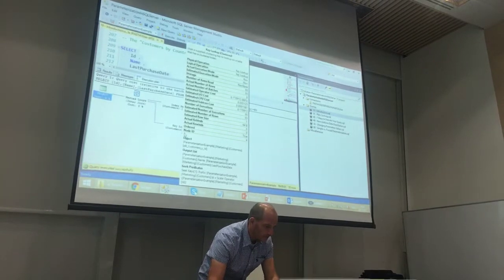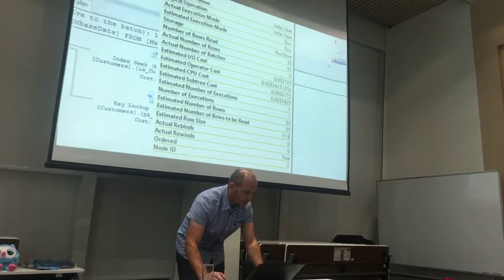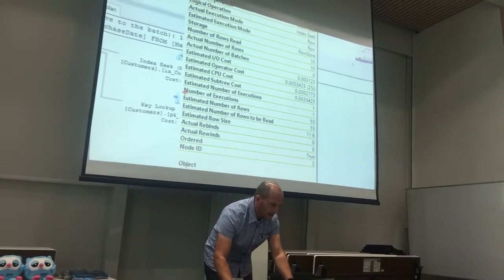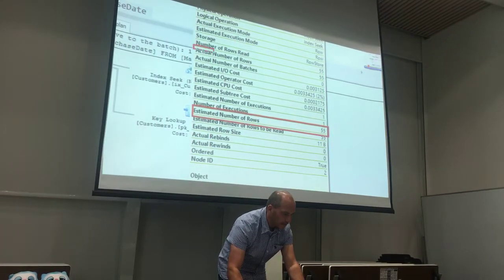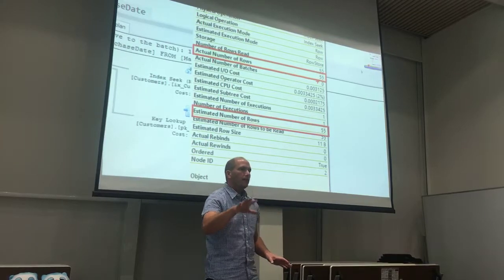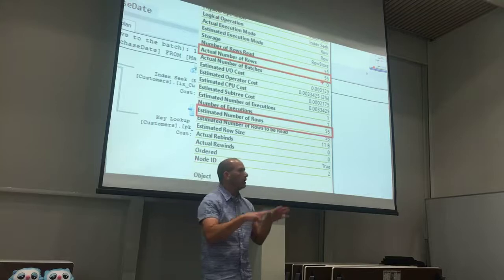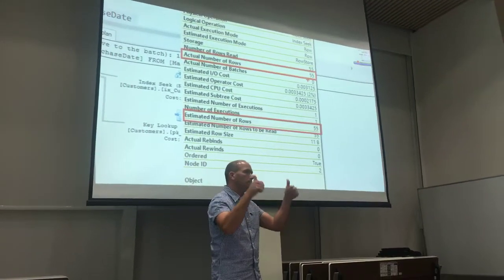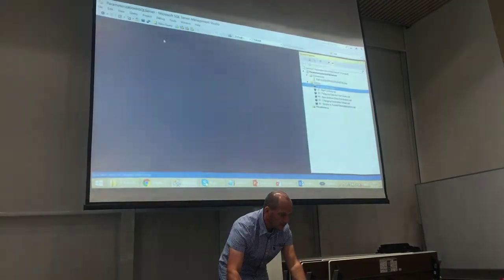So far, so good. Another thing I want to talk about, because it's going to be relevant later, if we look here, we can see that the estimated number of rows is 55, the actual number of rows is 55. So the optimizer did a very good job estimating how many Israeli customers we have. Okay? It knew we have 55, it was right, great. So far, so good. Let's move on.